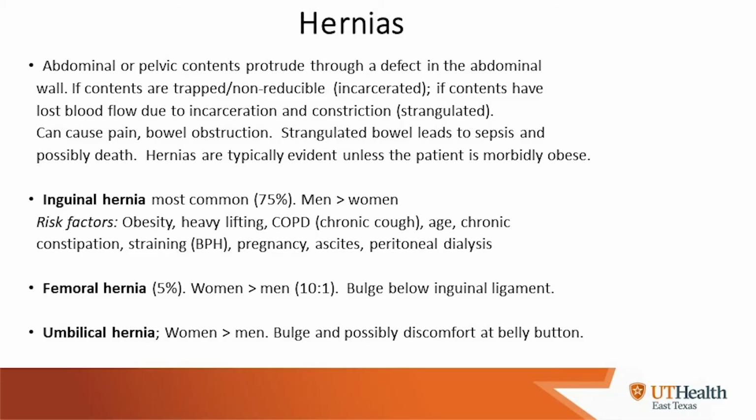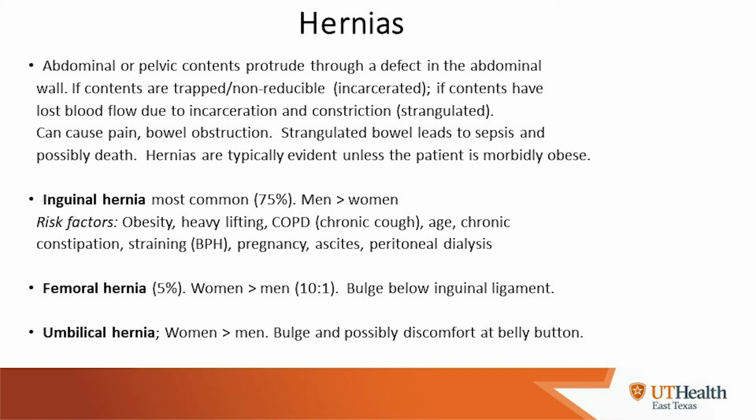Some of the symptoms that patients experience with hernias: you can have pain, you can have bowel obstruction, and strangulated bowel can lead to sepsis, of course, and death. Hernias are typically evident. Most folks, you can palpate an abdominal defect and a bulge perhaps, sometimes on larger patients, depending on the fat content, it's harder to appreciate hernias clinically. And frequently we'll order a CT of the abdomen and pelvis to better elucidate or show any hernias if they may be present.